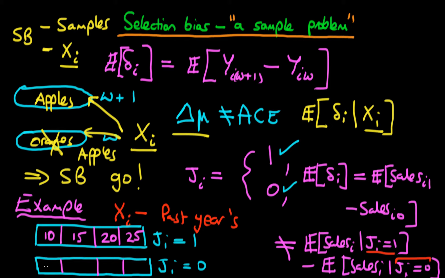So if we could come up with a subsample of untreated individuals with past year's sales of 10, another group with 15, 20, and 25, then we might be able to compare the means of each of these subgroups. Because then we'd be controlling for how innately good a particular salesman is. The difference in means between, say, the 10-group in the treated and untreated might then represent the causal effect of on-the-job training on that particular group. We'd get a different value for the 15, 20, and 25 groups, and then take a weighted average over all four groups, which would give us an average causal effect.